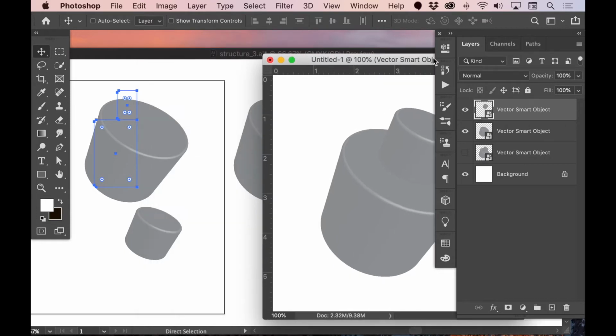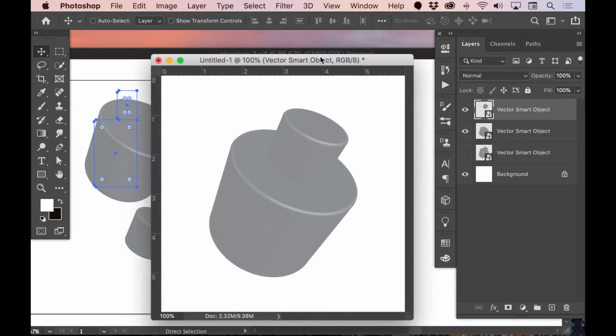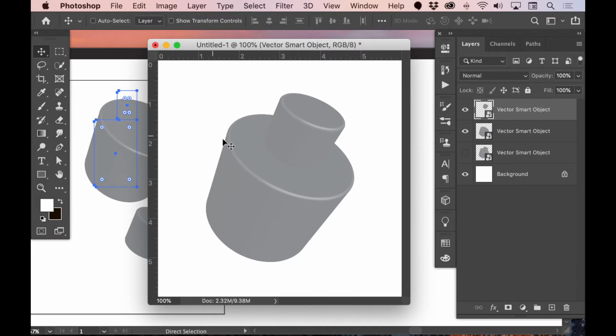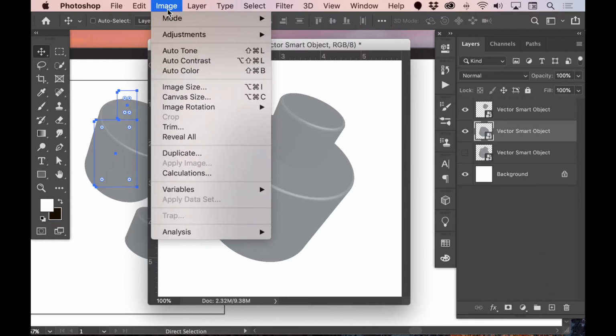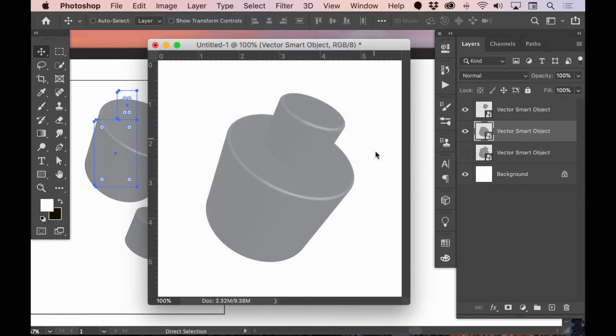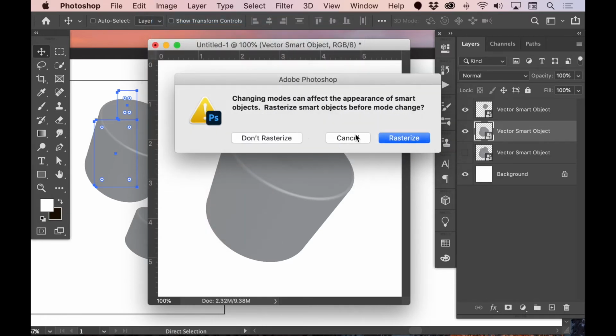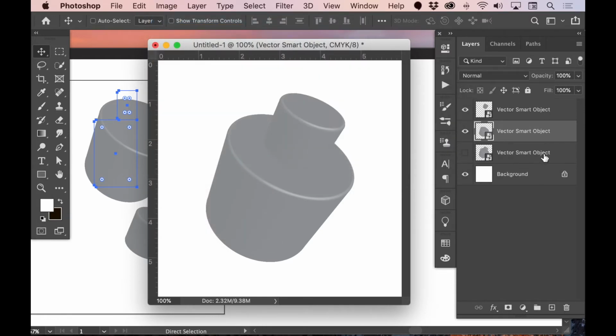Now I have my basis for a structure here, and I could have changed the color, but what I could also do is embed some stuff and multiply color on top of it. I'm actually going to change this to be CMYK. Don't flatten, don't rasterize.